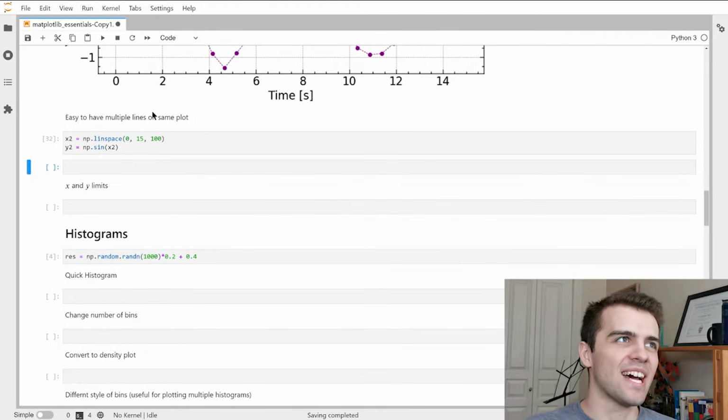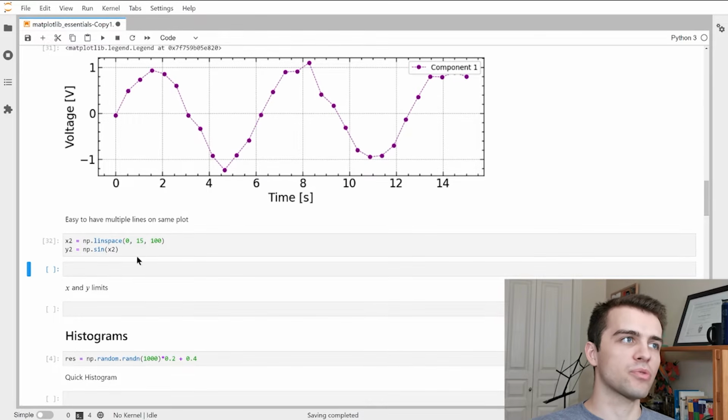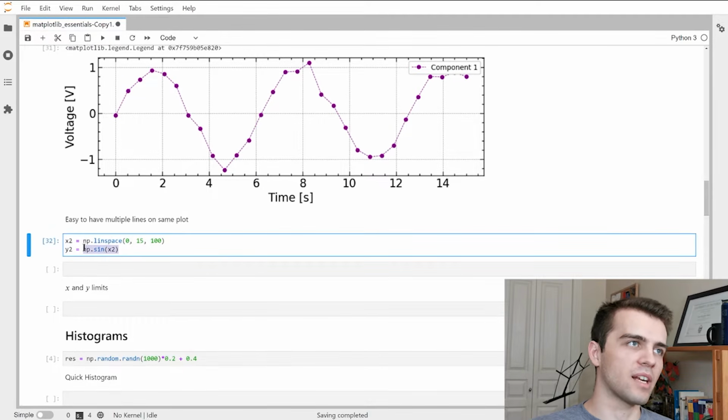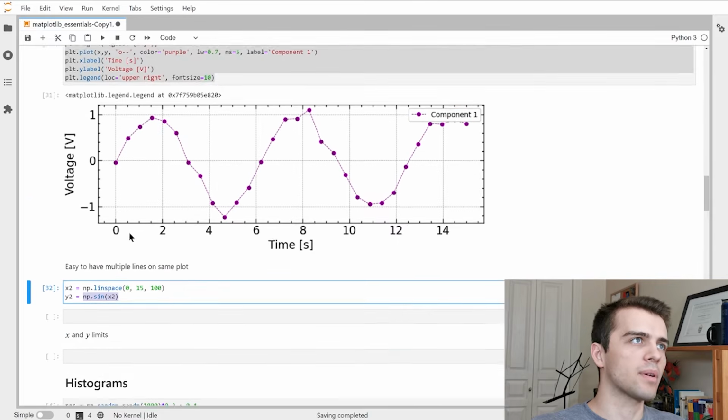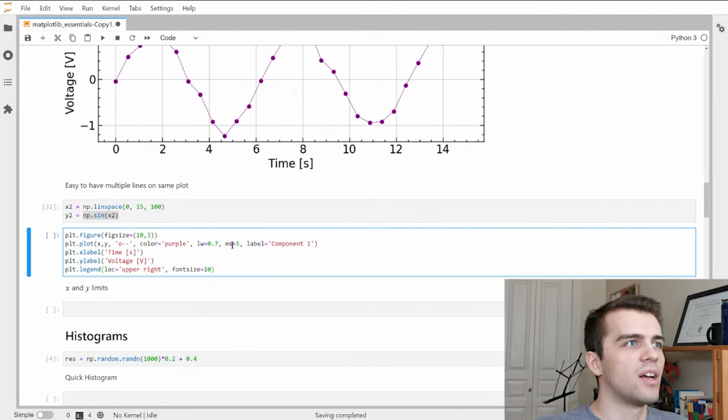So like I said, it's easy to have multiple lines on the same plot. And so maybe this is data that you measure in the lab, and you want to plot it next to a true sine curve to see what it looks like, right? And so this is data, and you have this true sine curve here given by a function, sine of x. And so here I won't want to draw individual points. I want to have a smoother looking green curve to plot over top. And so you'll note that that'll show up in my plotting style, right? So here with the first component, I use this particular style.